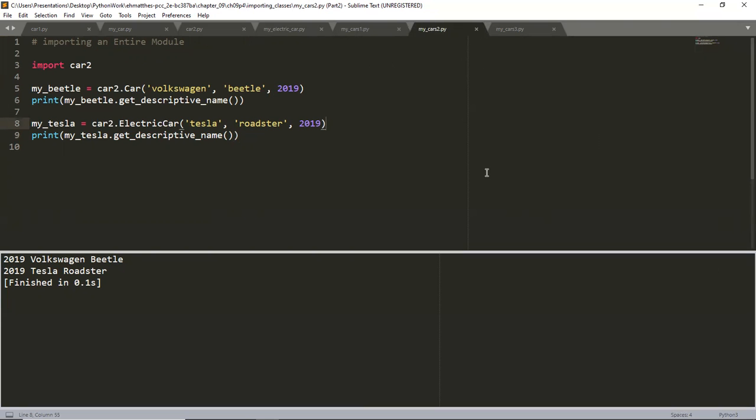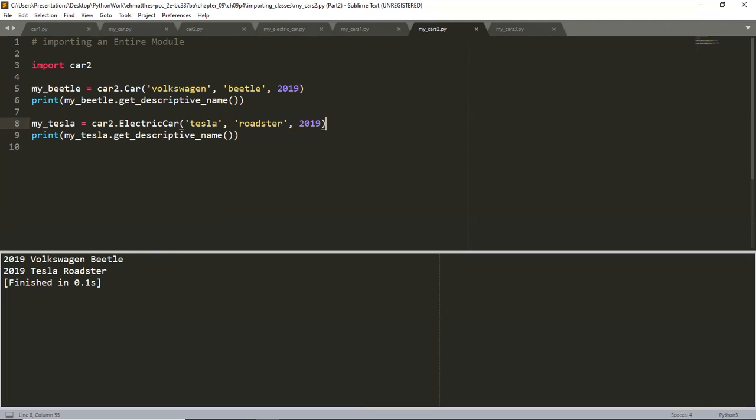So in a way that's kind of simple, and I don't know about you, but I like simple. So in this particular case, the only thing that's different is line 3, import car2. And it's really car, but I separated car1 from car2. And so car1, the way I did it, contains only the car class, and car2 contains the car class, the battery class, and the electric car class, which inherits from car.